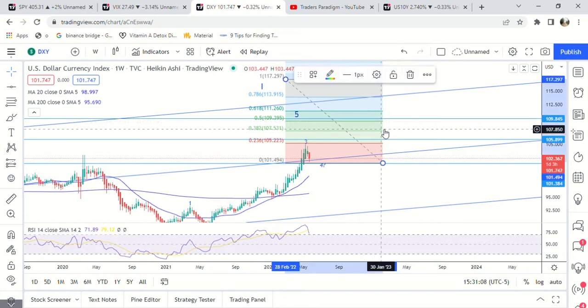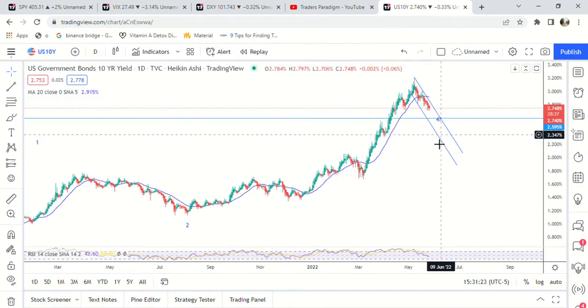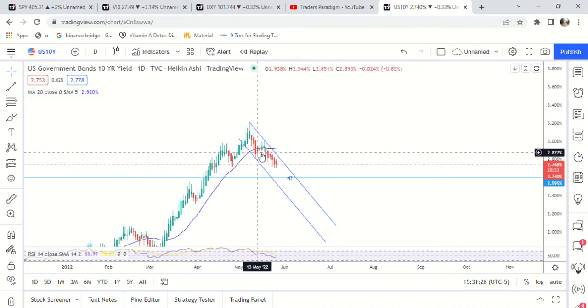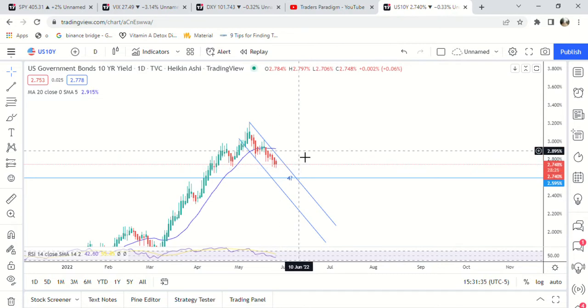So if you're looking at the dollar and you're looking at the VIX, if the VIX is going to go down, the dollar is going to continue to go down, maybe a little bit of a bounce. That's bullish for SPY, and that's what I've had for a while, SPY going higher here. So now let's look at the 10-year yield. 10-year yield looks like it's possibly finishing out the A wave maybe. So maybe this will get a bounce as well. So if we get a bounce in the yields, a falling VIX, and maybe a small bounce in the dollar, that's pretty bullish for SPY.